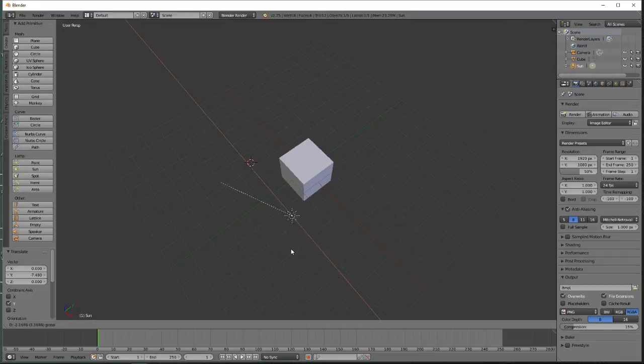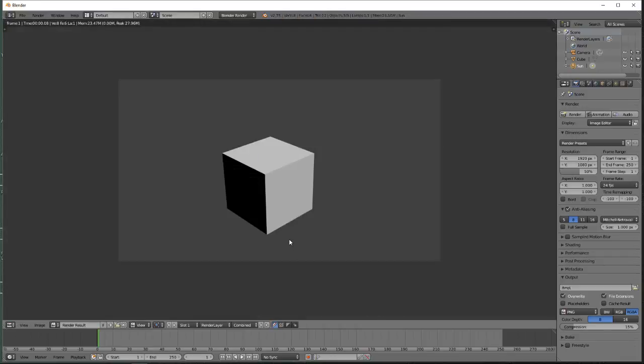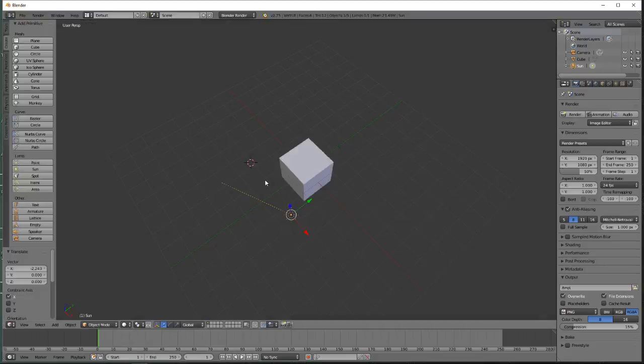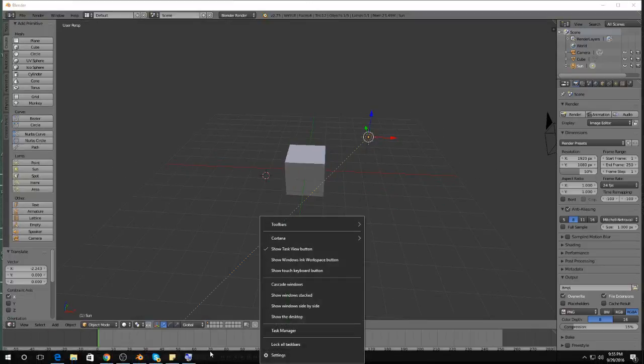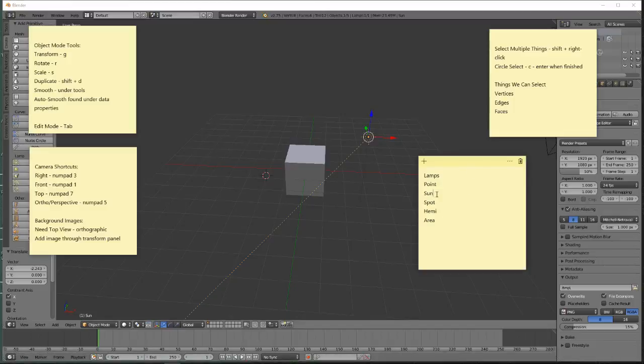No matter where I move the sun, the render is going to be the same. So a sun lamp acts as a global sun for the entire scene, and it only alters the angle of the light. It doesn't actually change the location of the light. All right. So that's our sun lamp. Sun lamps control the angle of light.